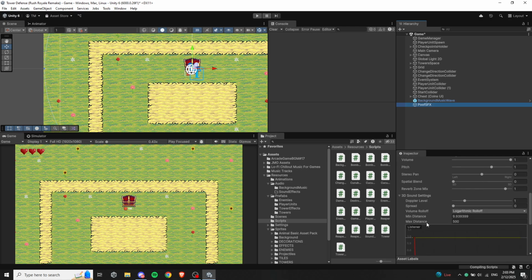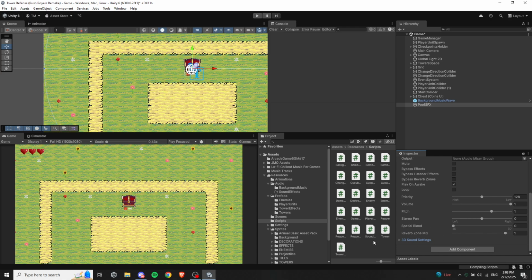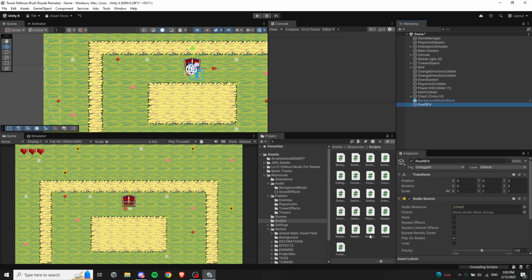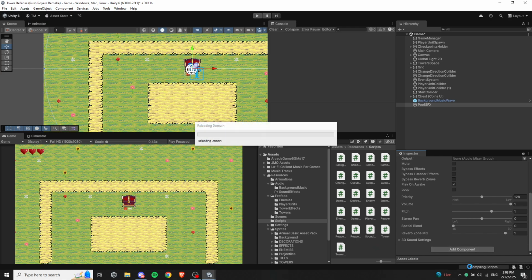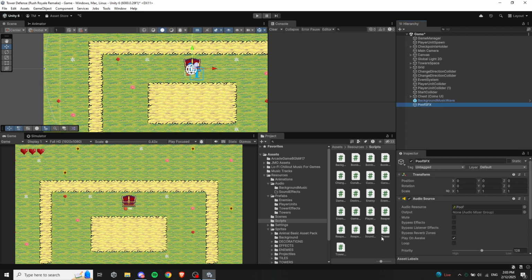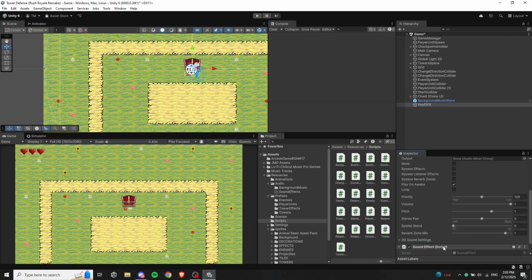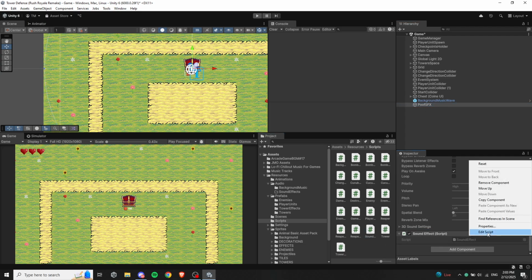And also we have some settings here. Oh, these are 3D. We don't need that actually. Okay. Wait, it is still compiling. I don't know why it takes so much to compile an empty script, but okay. Okay, we added it, and now let's open the editor.